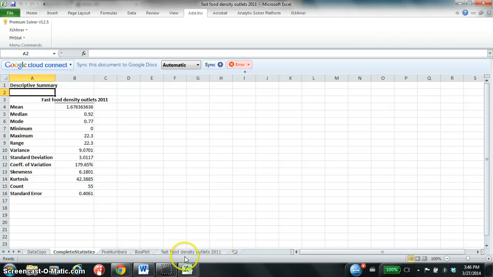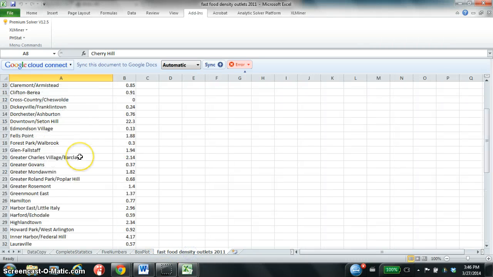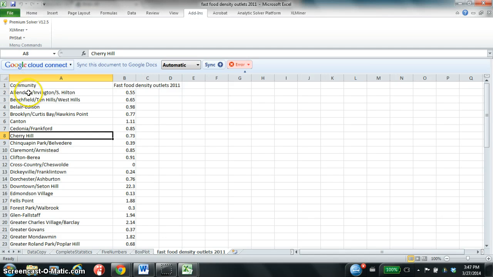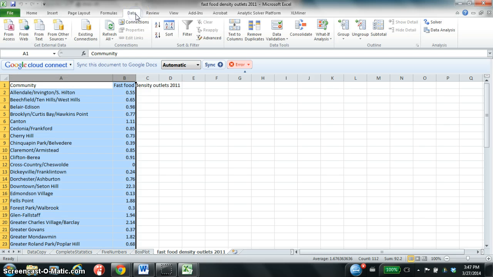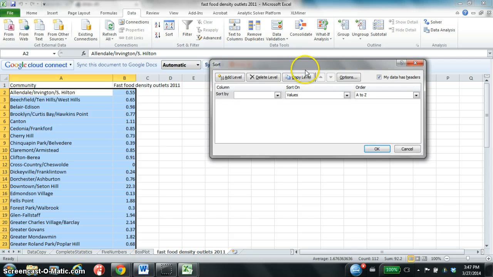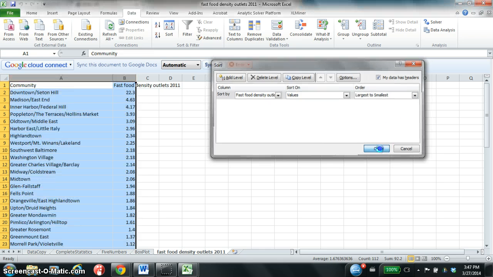I can also go back to my data and see if I can sort it, so I can identify the minimum and the max. I can select my data, go to data, sort, and I'm going to sort it based on the fast food, and I'm going to set largest to smallest.